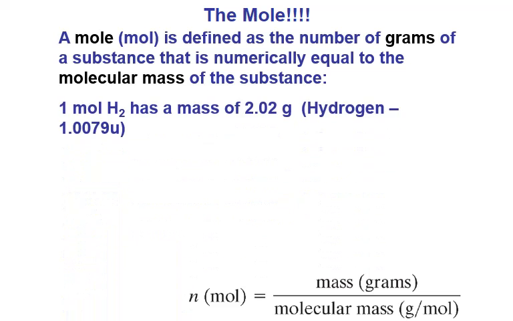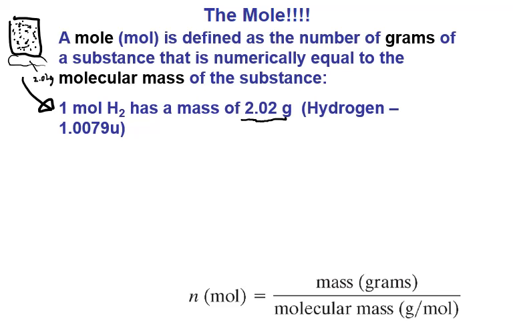So, in other words, if we had 1 mole of H2, right, 1 mole, so here's a container, and in this container we have a lot of these molecules, a very specific amount, we'll talk about that. And then H2 has a mass of 2.02 grams. So that is how much, if we had this gas and we put it on a scale, we would read 2.02 grams.